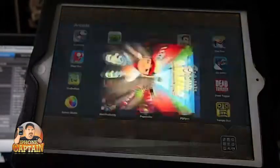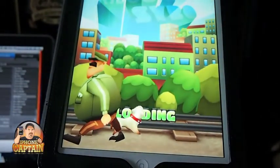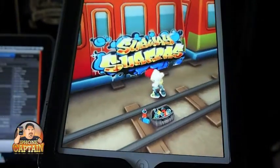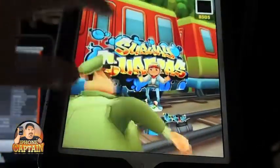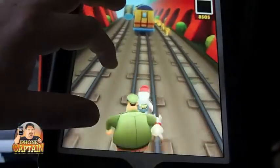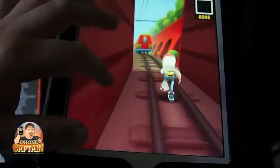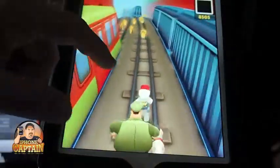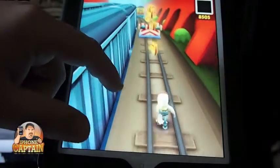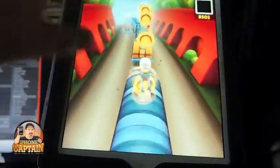Another one of my all-time favorites is sort of like Temple Run — same type of effect. You have to run from this guy. This one is free, but you can buy coins inside if you want to. You swipe left and right, jump those things — this little guy can jump a mile. I ran right into the back end of that train. You just keep running and jumping to get away from that dog and that security guard — they're trying to get you. It's hard to play behind the camera.